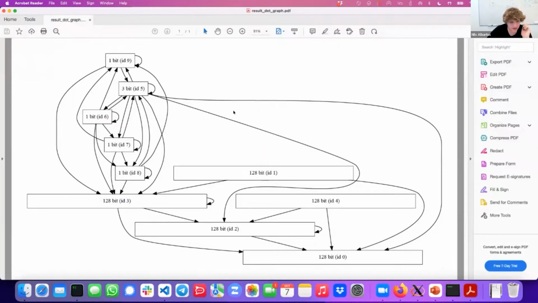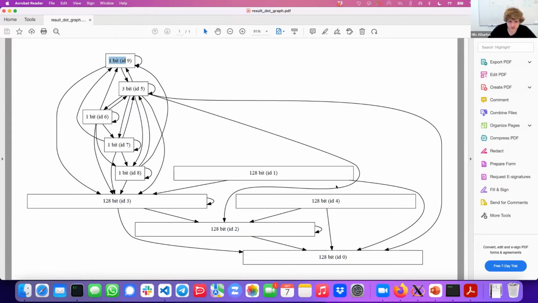And as I promised, DANA is not necessarily very good at recovering the state machine. So this bunch of 1-bit, 3-bit registers that you can see here are probably forming the control flow. Most likely this is some kind of FSM that's controlling how the AES is working inside. This is a round-based implementation, so we need a counter that's keeping track of which round we are in. And this is probably implemented in these registers here to actually control the data flow.